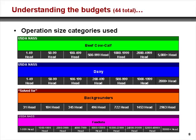And just as a quick background, we tried to use publicly reported information as much as possible: NASS data, NAHMS, different surveys, GIPSA, so that people could go back and see exactly where our numbers came from. Now obviously on some things we had to make assumptions and there wasn't publicly reported data. But you can see that I've got two cow-calf operation types, those that tag, those that don't, and I've got 7 different sizes. So that's 14 budgets, 14 budgets for dairy, 7 budgets for backgrounders, 9 budgets. So there's a total of 44 different budgets that are representative of a type of operation, a size of cow-calf operations that currently tag, a size of dairy operations that currently don't tag. So 44 different budgets that were representative of a certain group of producers.